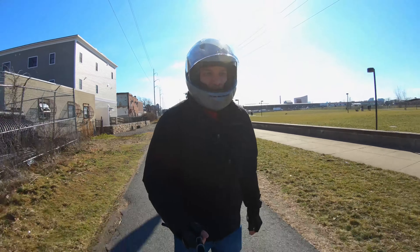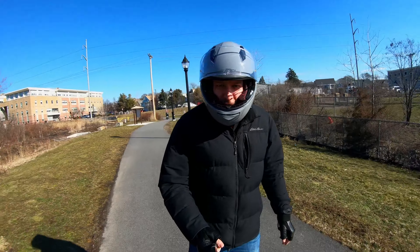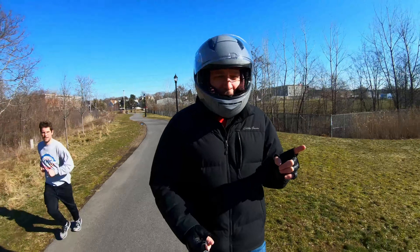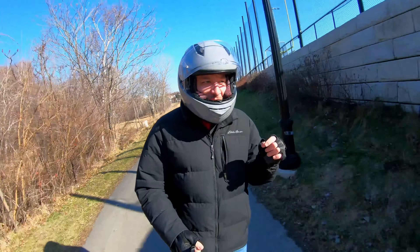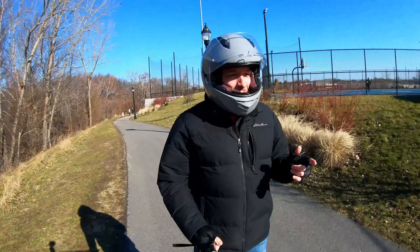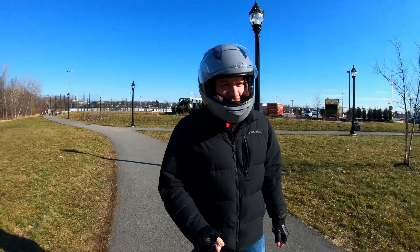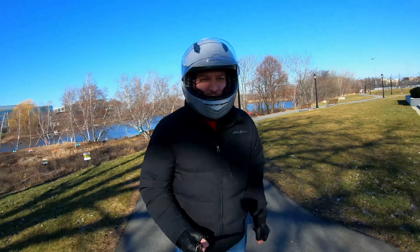It's got some crazy power to it, I'll tell you. The torque on this is very, very good. The InMotion V13 is InMotion's second attempt at a suspension wheel — this is a successor of the V11. My first impression of the suspension as it's set up right now is that it's really not much better than the V11. Considering I'm used to my EX20, I just rode an EX30 the other day, and my T4 — this really doesn't compare. It does the job, it's suspension, I feel it, it's there. But it definitely isn't in the class of the other Pagode wheels or the Sherman S or anything like that. It's definitely a step below all those other wheels.